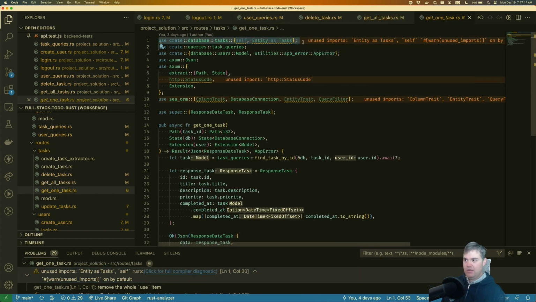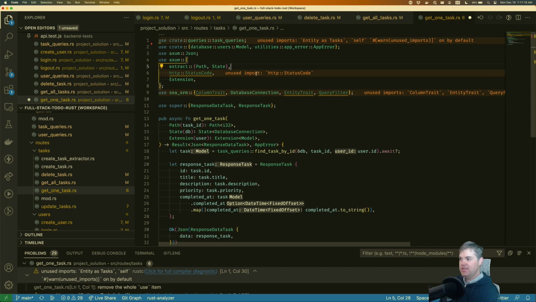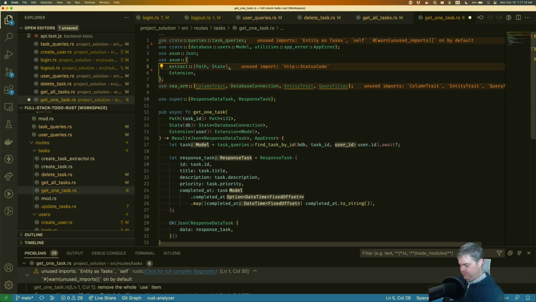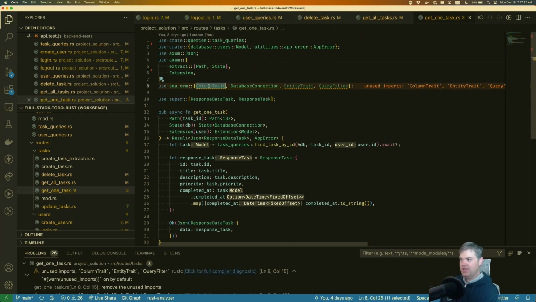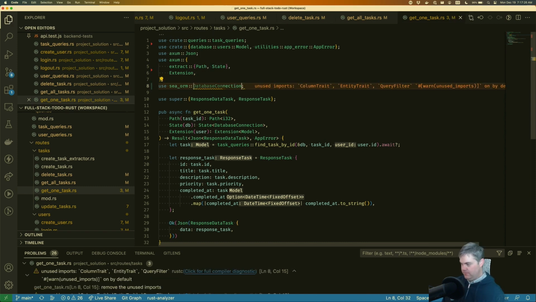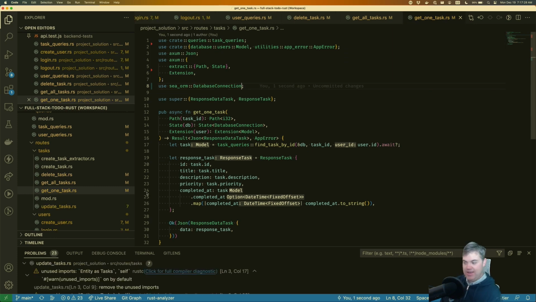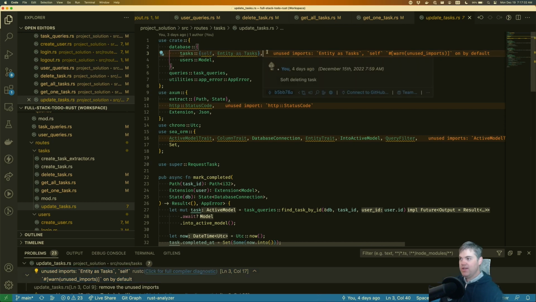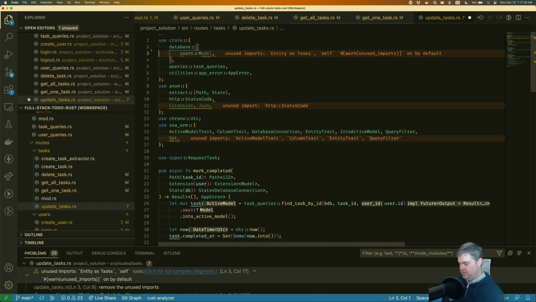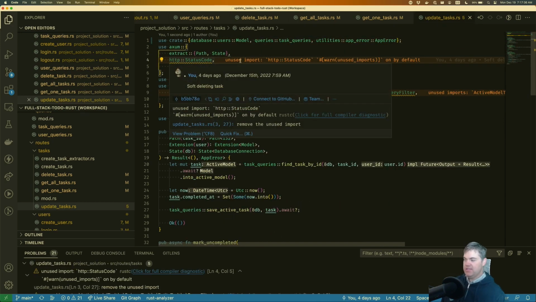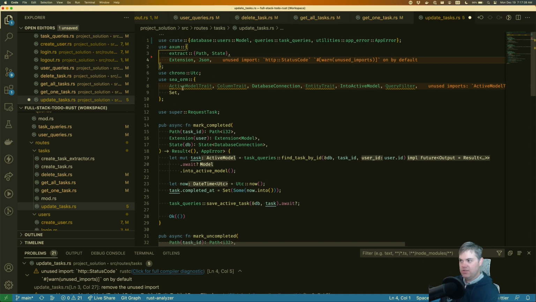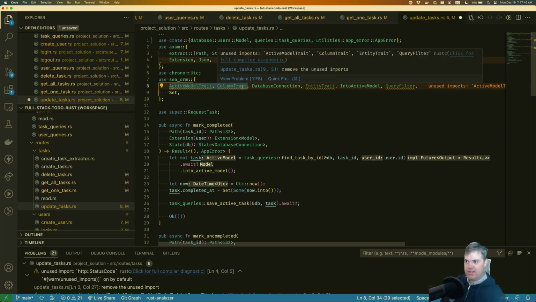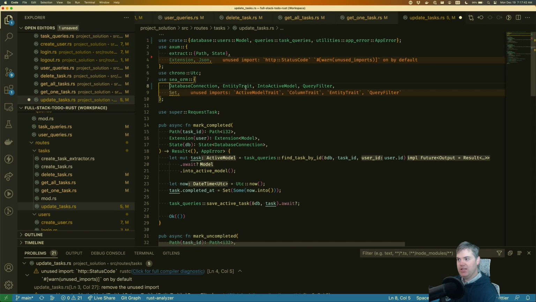Okay, same thing. All of this line. Okay, the column trait and the entity trait and query filter. Okay. More unused imports. Okay, so this line, the status code, and then the entity trait, and the query filter.